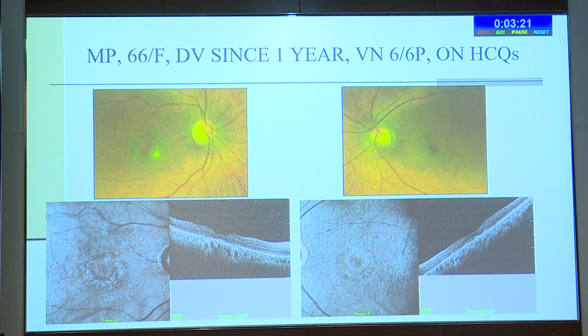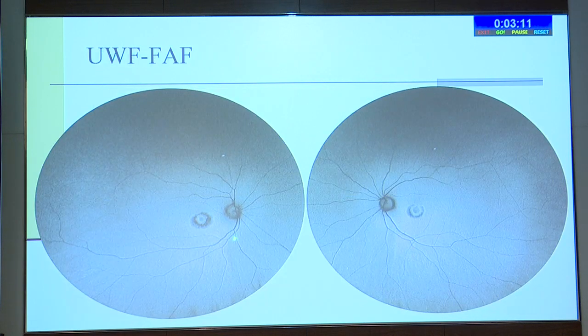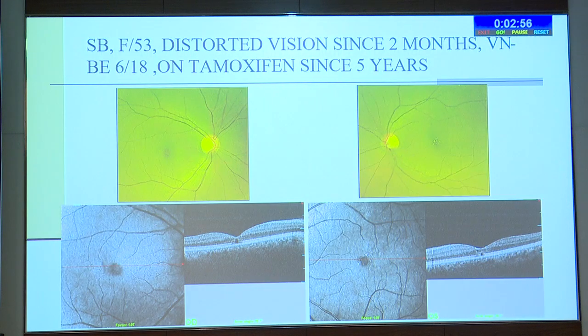So now this patient has 6/6 vision, but of course this patient is complaining of some distortion in vision, and you can see some RPE changes here. The OCT also shows some degeneration, and the AF shows you very dramatically the presence of bullseye maculopathy due to HCQ toxicity. The challenge is to actually pick up HCQ toxicity at a much earlier stage so that you can tell the patient to stop the drug.